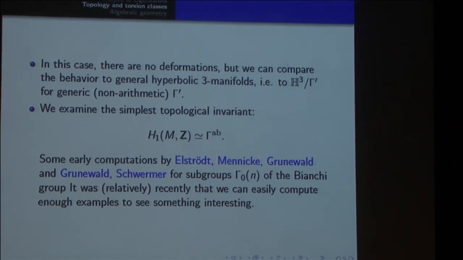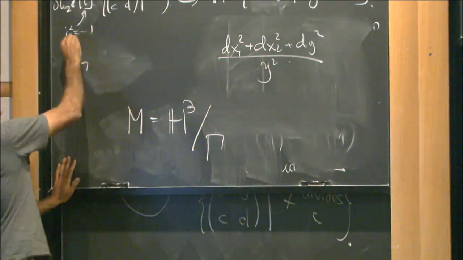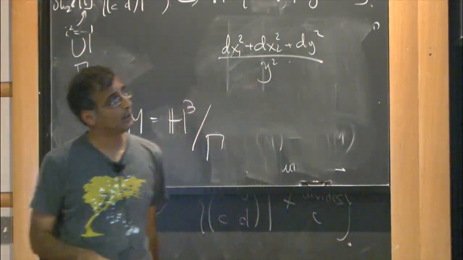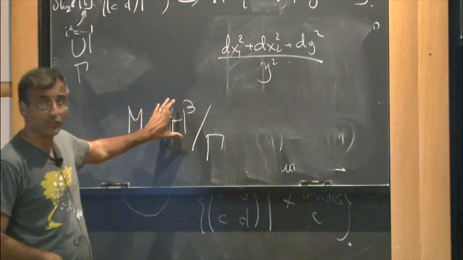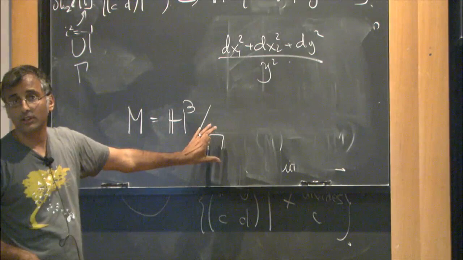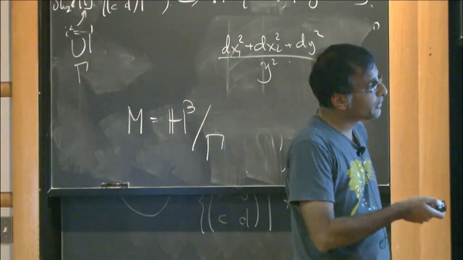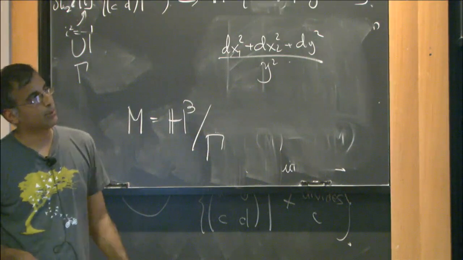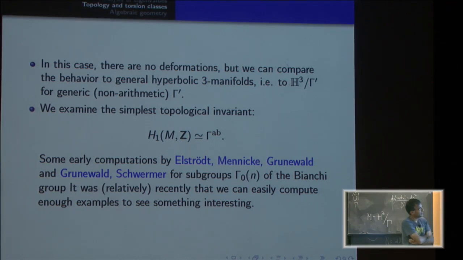Okay, so the simplest, right, so now gamma is something contained in here. The simplest topological invariant we can look at is the first homology of this. Okay, and the first homology, because this is contractible, is just the abelianization of this group gamma. Okay, the group gamma made abelian. Bianchi had already effectively written down presentations for these groups in some simple cases, so he certainly knew what this was there.